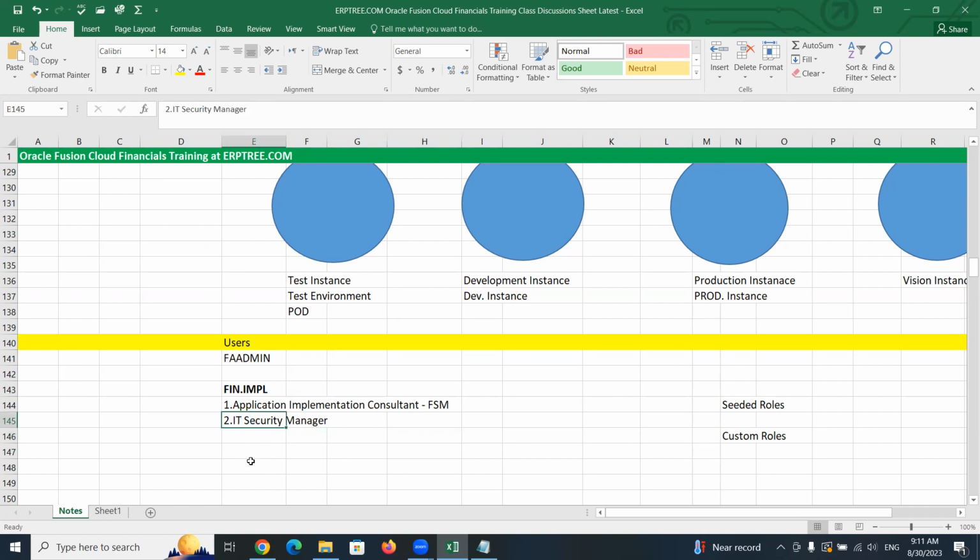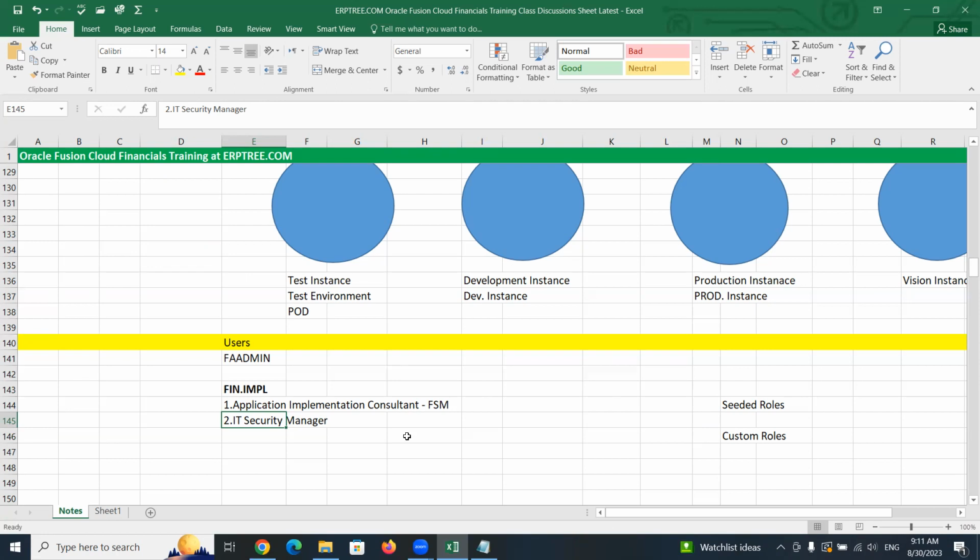Okay. What is the purpose of IT security manager? So you are working as a consultant, say for payables. In the payables department, there are 10 accountants in one branch. For 10 accountants, you have to give access to the payables application. That means you have to create the 10 employee users who are going to work on the payables application. As a consultant, we have to create users.